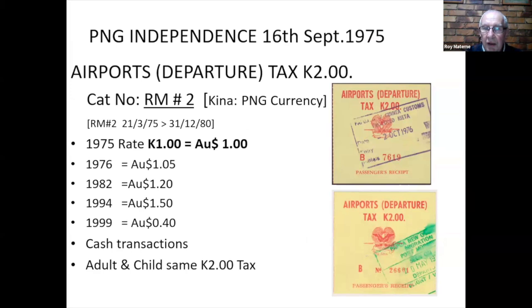Again, if you look at the labels, you'll see that it's a ticket book, the top one B, and the bottom one is B, but again you can see a difference in the passenger receipt and size of the lettering, etc. So indicating, again, reprints. The major change there is also going to passenger receipt. For those of you that are interested in currencies, I included the Australian exchange rate. I haven't got the American one there.